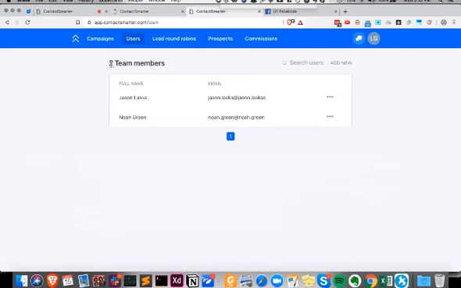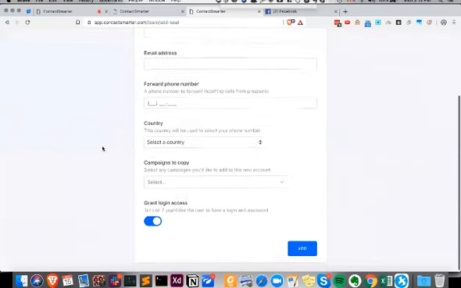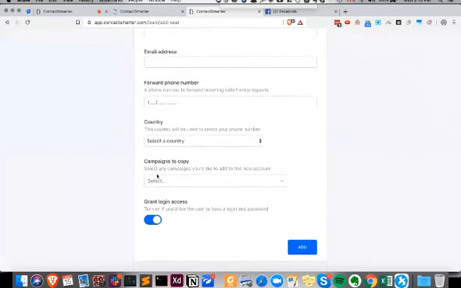Basically you can add customers under you, and you have full visibility into what they're doing on the platform, which is super useful if you are leading a group, or if you have clients, you can go in and look at whether they are working the leads and what they need. And it's super simple to add additional users underneath you. You fill out the form with the name, email, phone number, and you select any campaigns that you want to copy into their account.